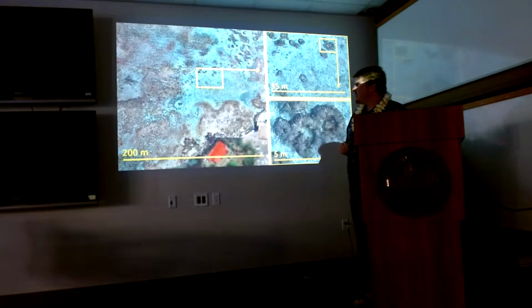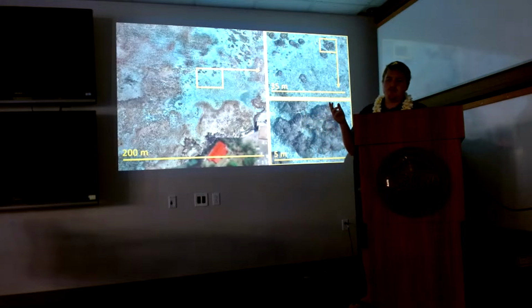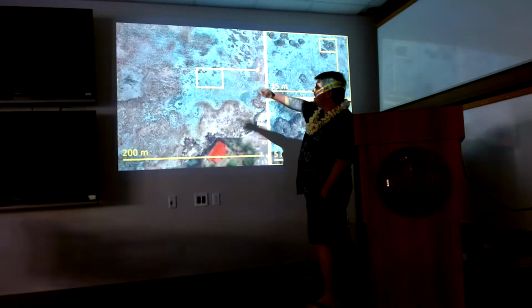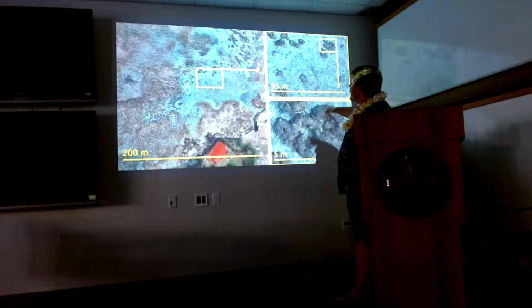All right, so some of the data products of what we have gotten so far. We've done Kahaluu, and data products are coming out relatively quickly right now. So this is, again, one of those scales similar to what we were looking at earlier, where you have the blown out version here. We have a 200-meter scale now instead of a 10-meter scale. If you follow the yellow boxes, we'll go around and then down. We get to 35 meters.